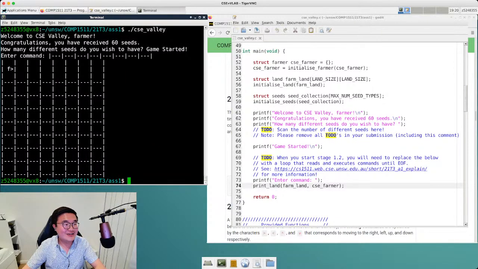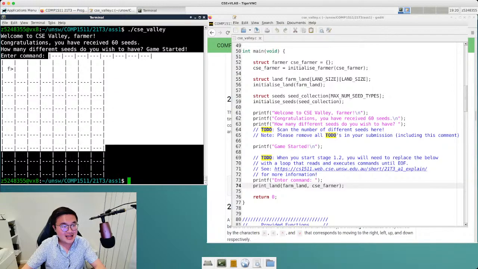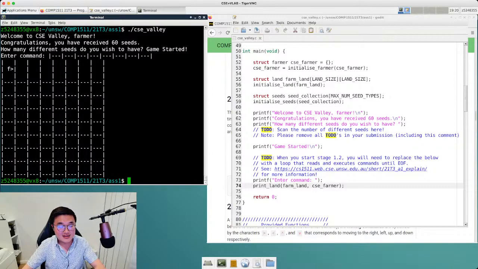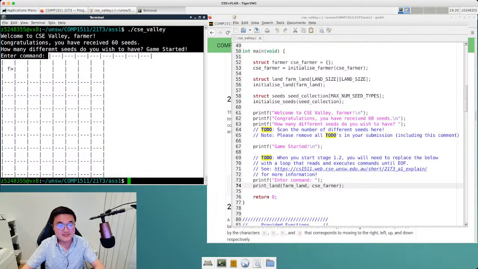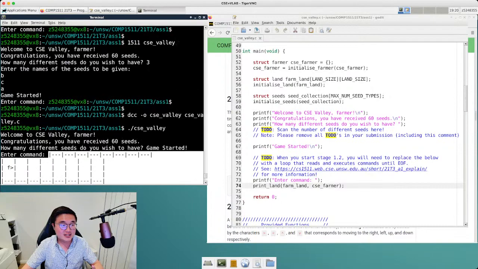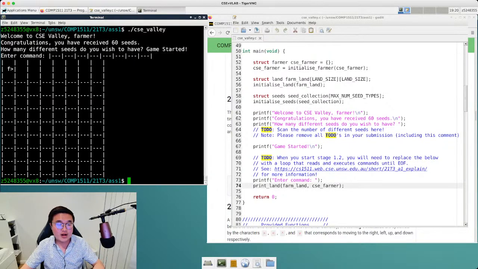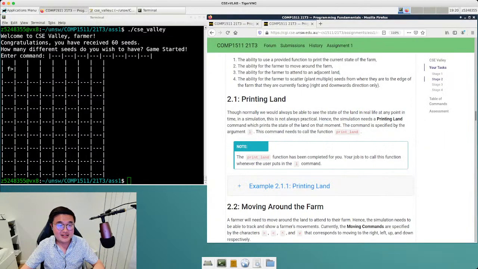And you can see how this prints the len, although I guess you kind of need a new line after the enter command, but this just prints that. But as we've discussed previously, you want to keep entering commands, and whenever this printing command is summoned, which is from the argument L.